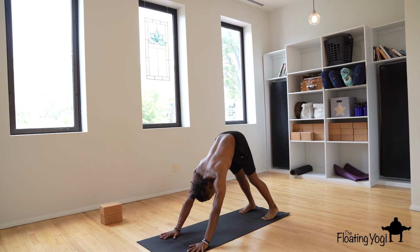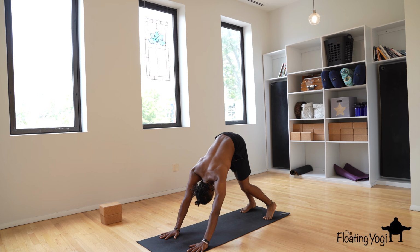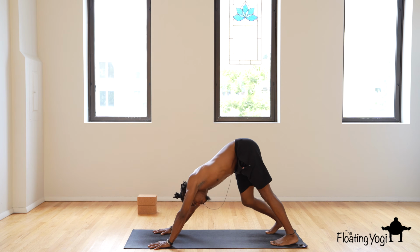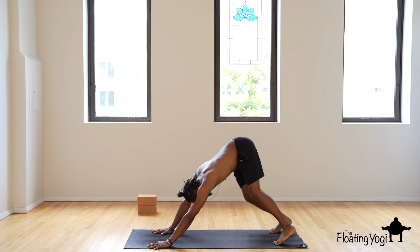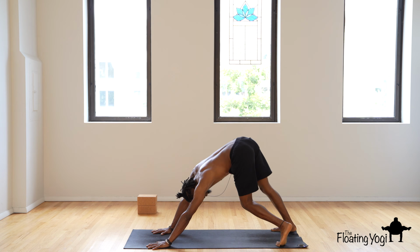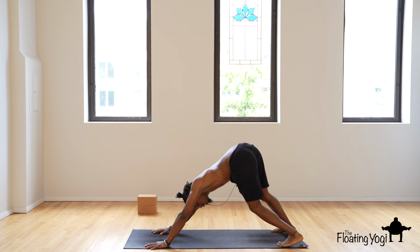5 more breaths here. This time I'll generally get like a few pedals in the feet, rocking the foot side to side, rocking the hips side to side, maybe even like a weird swaying motion with the hips towards the end. 2 more breaths. Just working the side body, the obliques, getting the energy to move freely.